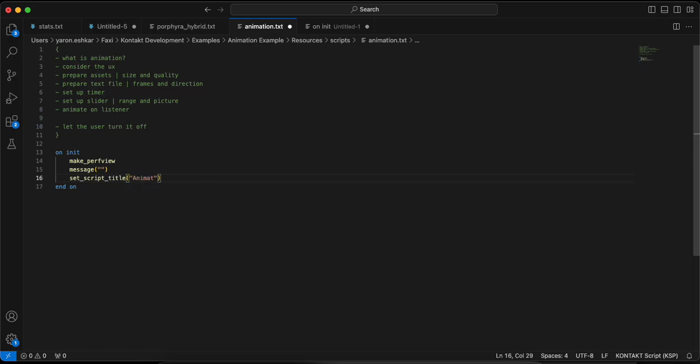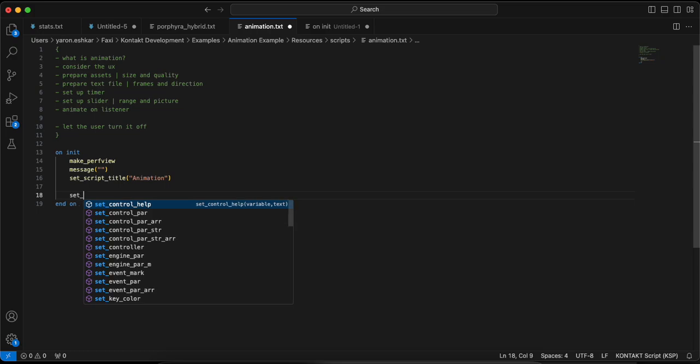All right, the next thing that we need to do is, when you think about it, we said we were going to use a slider, and we're going to use frames on a slider, but we don't want the user to be doing that with the mouse. So we're going to introduce two concepts. We're going to introduce a timer, and then we're going to introduce a callback that will allow us to make use of that timer. So in Kontakt, this is called, it's the command to set it up.